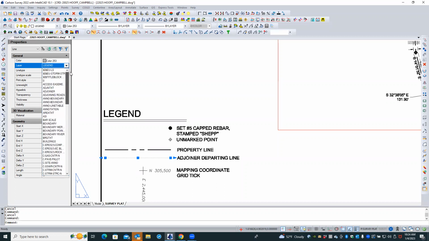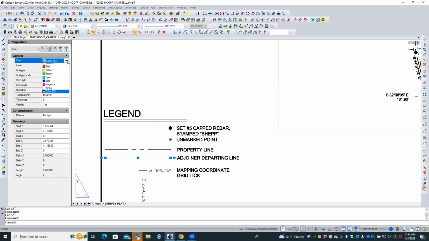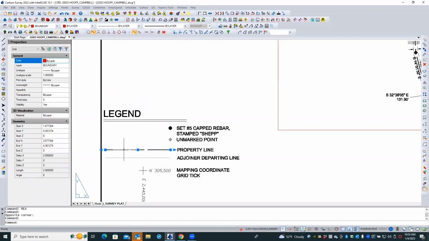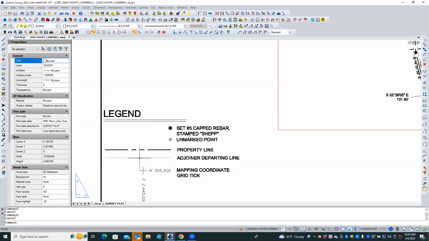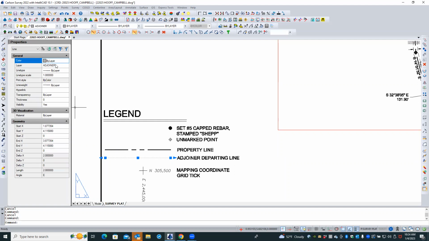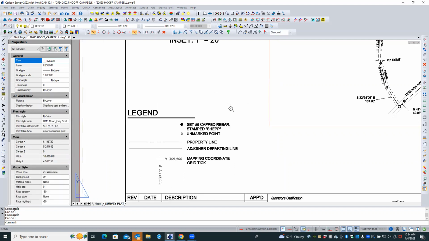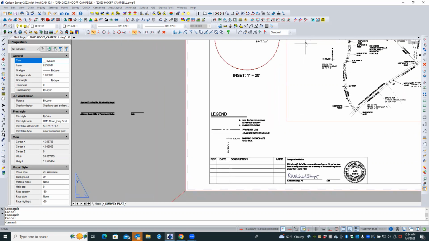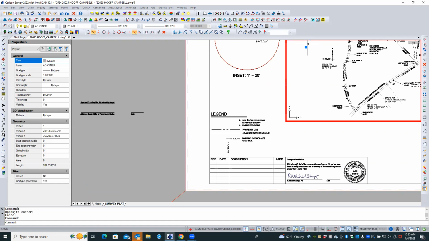I need to put that on adjoiner, and we'll set this color to by layer. And let's see, this line type scale of 1, boundary by layer. By layer, by layer, by layer. That's adjoiner. How come the other one isn't like that then? I'm getting ready to find out. That is on adjoiner. Or is there more than one adjoiner layer?